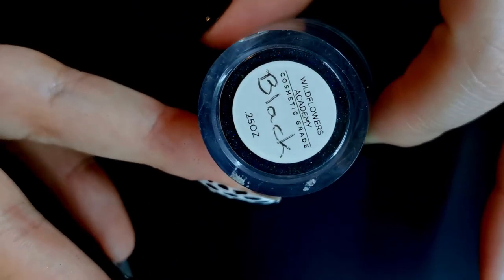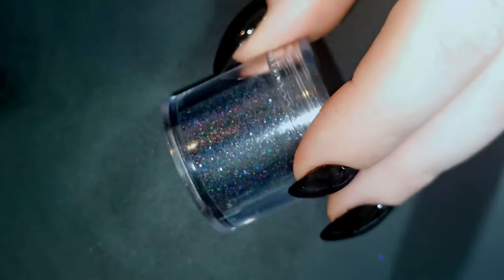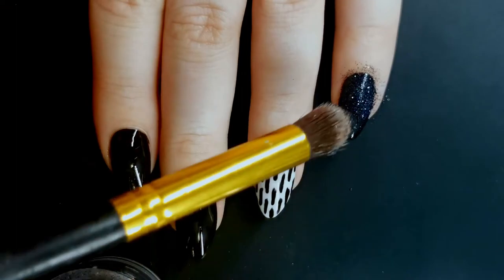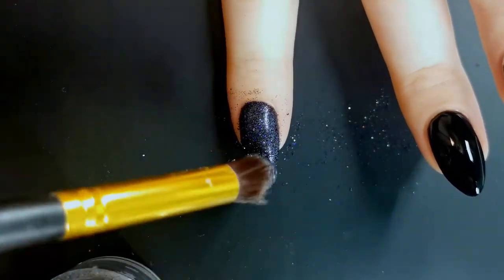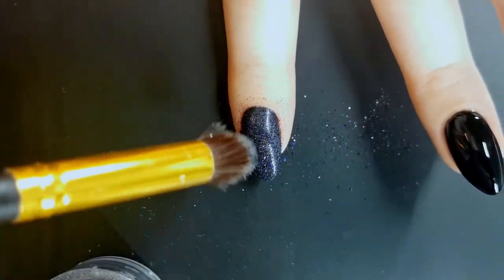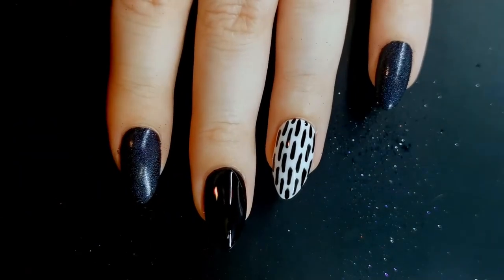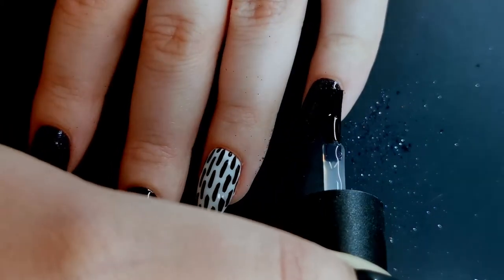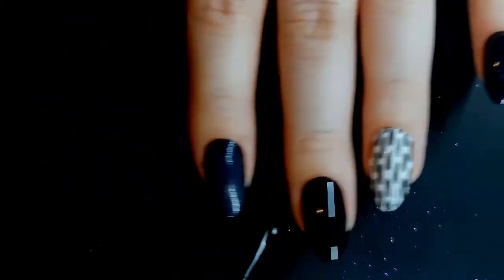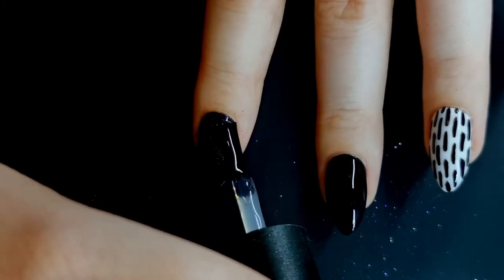I'm using a Wildflowers Academy glitter in black — it's like a holographic black. I'm just changing the lighting to see if you can see the holographic sparkle. It is a really, really fine glitter, like super fine. You can see the particles on my skin — they're just very fine glitters. It's not a powder, it is still a glitter, but just a very fine one. I'm dabbing that onto my index finger and pinky finger and then burnishing it in. I really wanted it to be a subtle glitter that once it hits the light it really sparkles, but at other times the nails just look like black nails. I'm sealing this glitter in with another coat of my tacky topcoat and curing that for 30 seconds. I kept the glitter step separate because it's such a super fine glitter that it can be a pain to get off places where you don't want it.